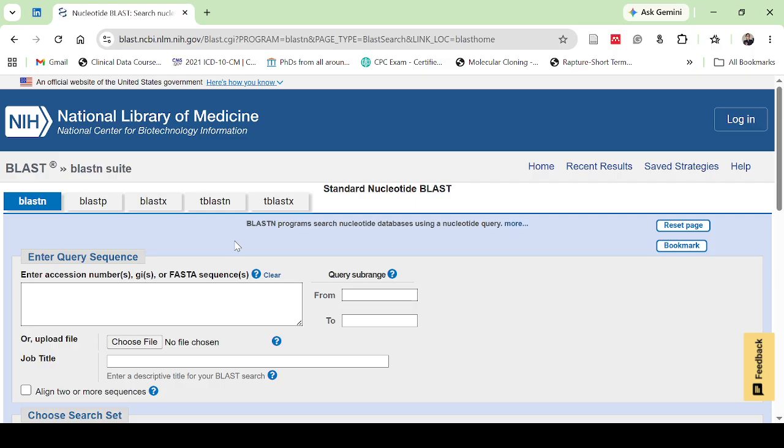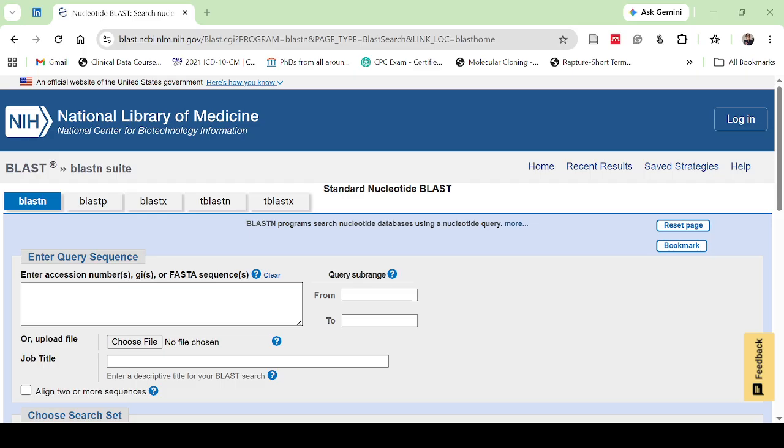So now let's perform a BLAST search. Here you will see different BLAST options. For this tutorial, select BLASTn, which is already selected because we are comparing nucleotide sequences. Now I am going to paste here. Here you can see enter query sequence. You can add here an accession number or FASTA sequences. I have already given the tutorial on FASTA, how to download the FASTA sequence, and the FASTA sequence itself starts with the accession number. I will show you.